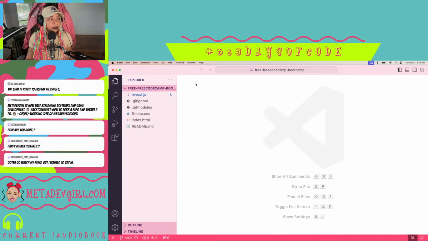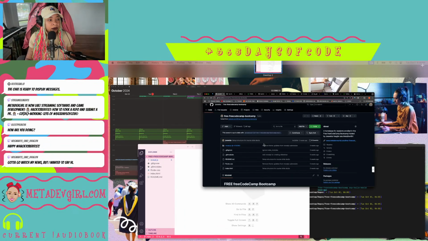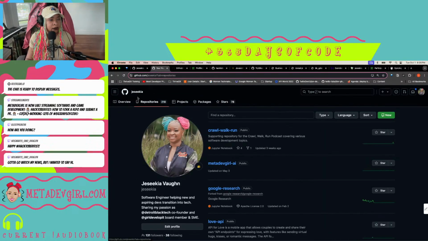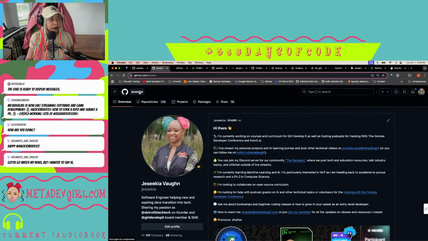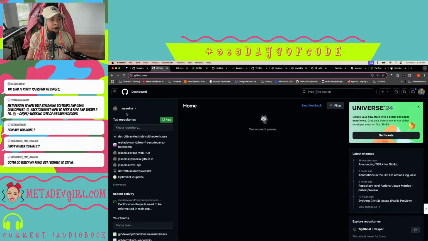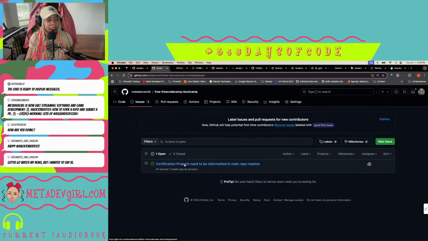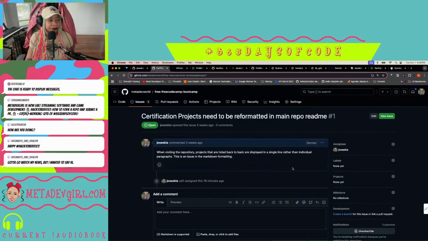All right, so the issue we're working on, this issue right here, let's go back. Okay, so this issue right here says certification projects need to be reformatted in the main repo README.